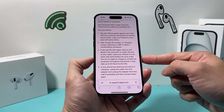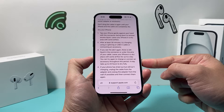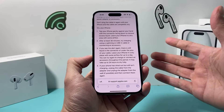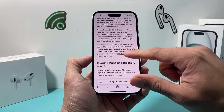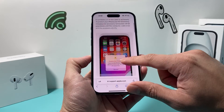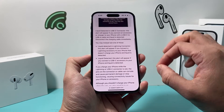If you can, leave it for 24 hours to fully dry before you charge — that's the best option. And if you try to connect the charger and you still get that warning message saying liquid is detected in the charge port or that charging is not available, just wait it out until you can safely charge again.